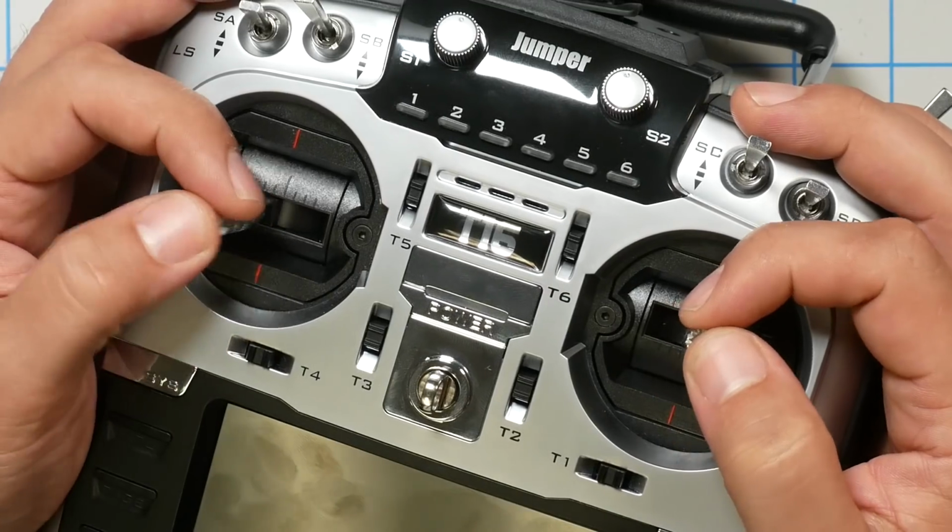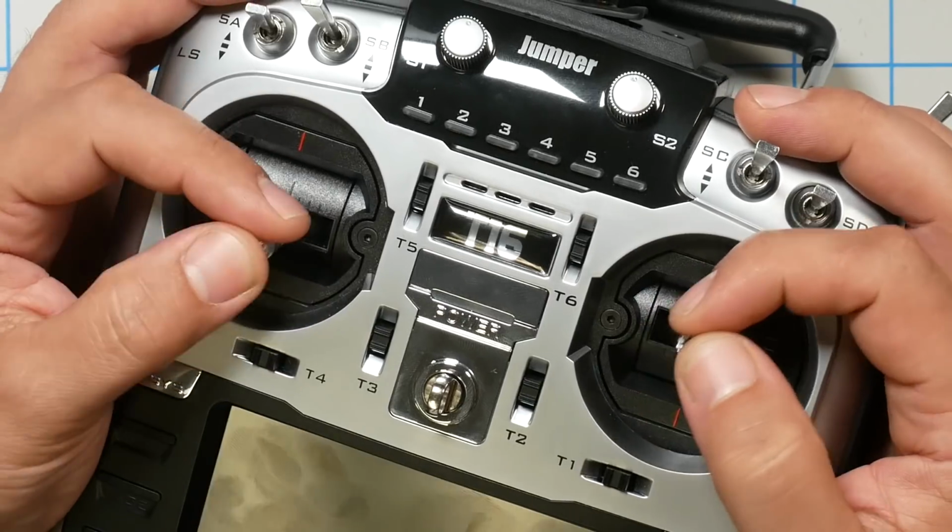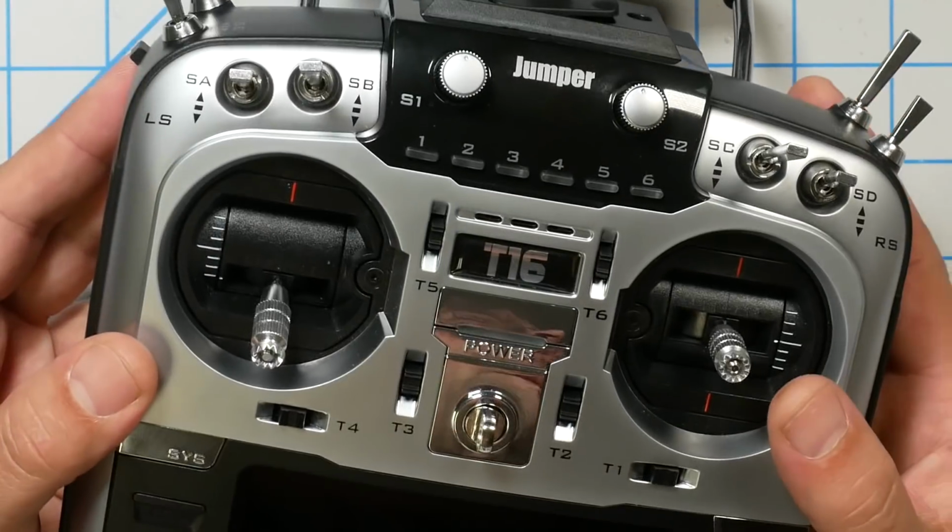Fantastic. Another concern that I had about this radio was the gimbals. The original Jumper T16 didn't come with Hall effect gimbals, and I feel like Hall effect gimbals improve the durability of the gimbals over potentiometers. Yes, you can make very, very good potentiometer gimbals, but I think Hall effect gimbals will last longer. Jumper has released the T16 Pro, which has Hall effect gimbals. That's 2 out of 3.